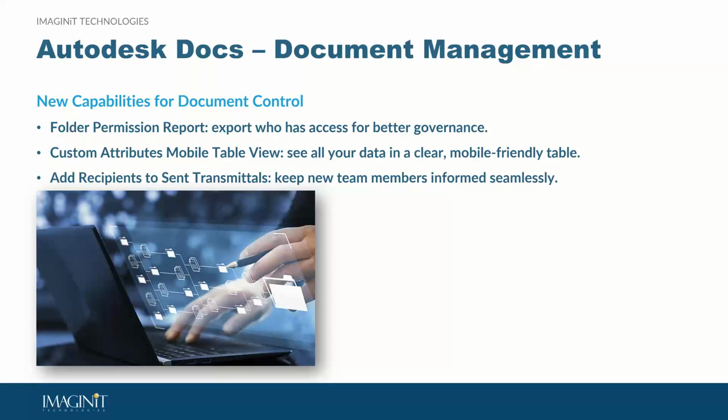Maybe you have people who shouldn't have access to certain folders or general data. If you own the hub and you don't want your consultants or contractors seeing certain things, we want to be able to not have to drill into each of these locations to determine who does. So the reporting and auditing capability there is very, very handy. And secondarily, this custom attributes model table view gives us a much cleaner review process for our data on the mobile device. And we'll see more about those mobile enhancements a little bit later.